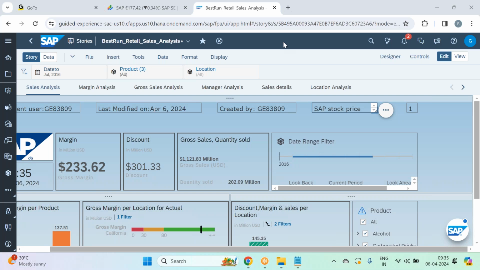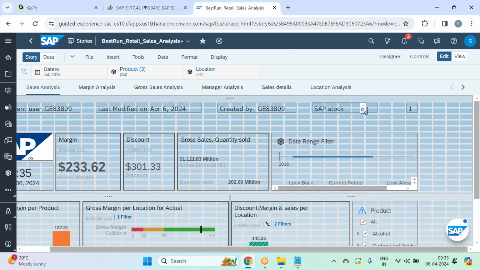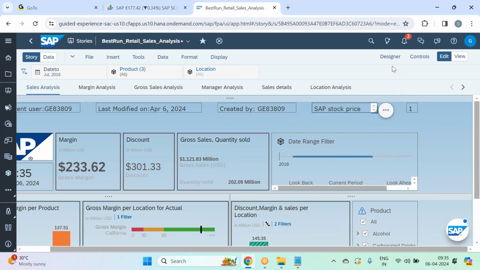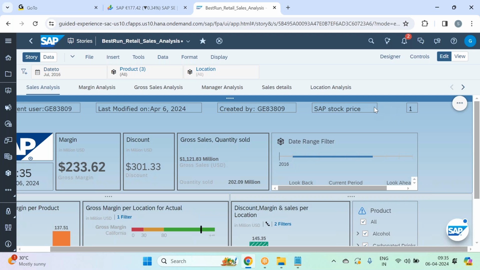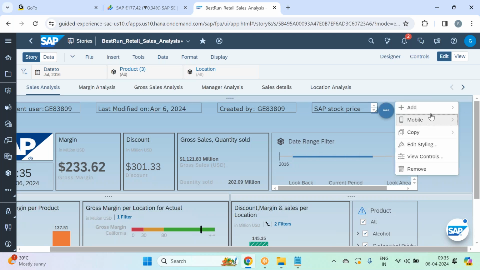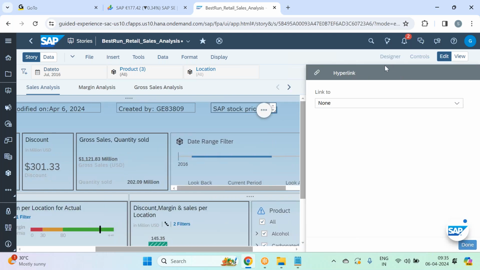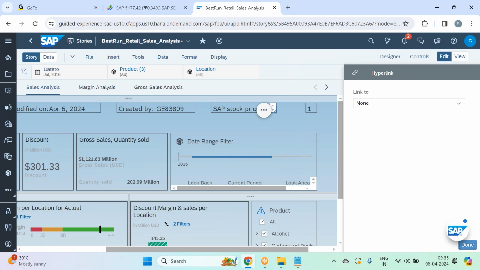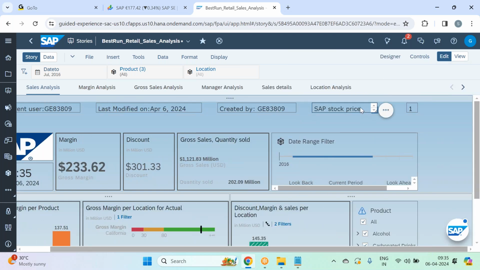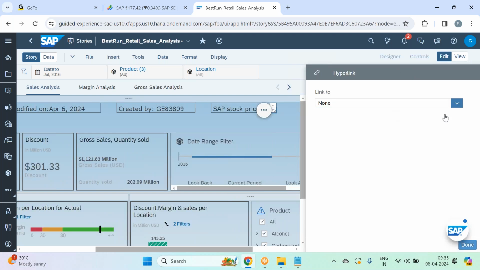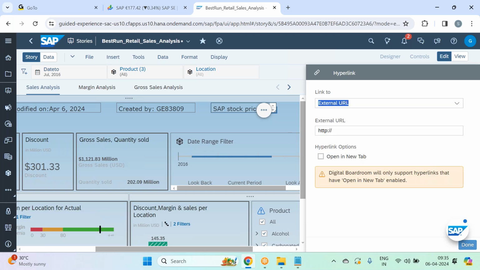All right, guys. So here you see, let me add a hyperlink. I'll do one thing. Right click, let's say add hyperlink, link to an external URL.